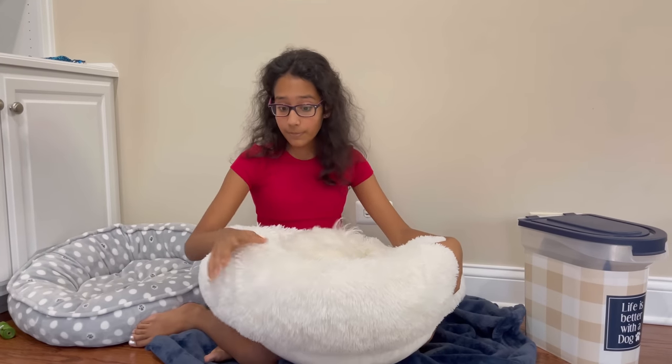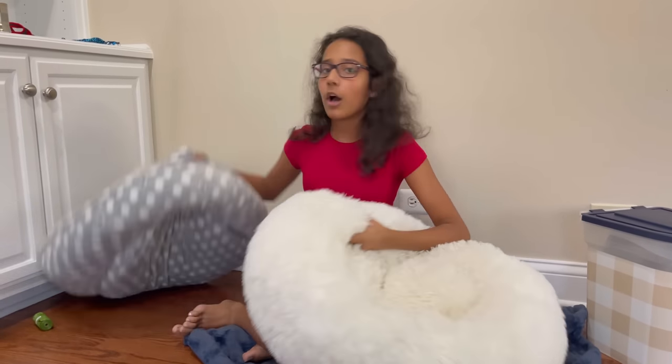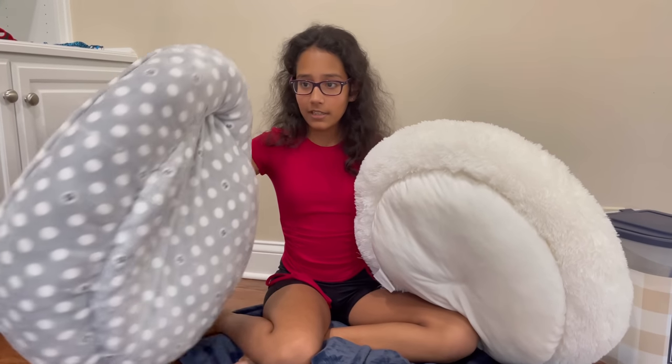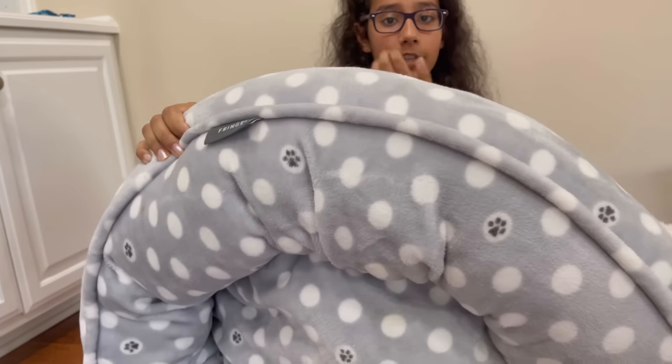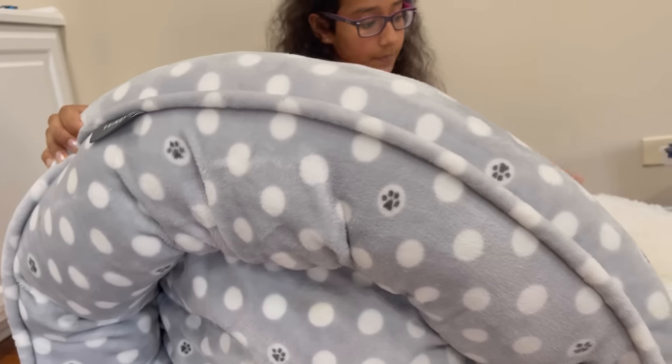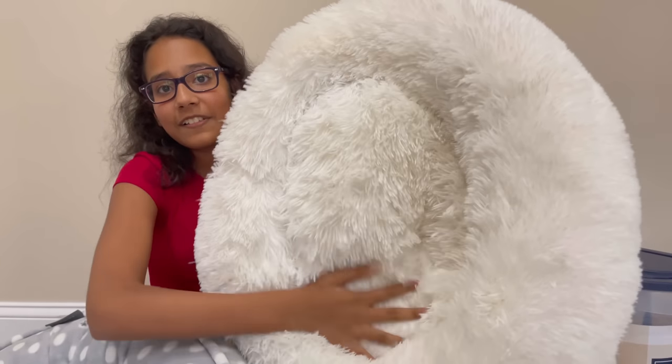Next, you should buy some beds for your puppies. I know new puppies should sleep in their crate for training and stuff, but sometimes your puppies just want to snuggle with you and roll around in something soft. And we bought two, especially for Ollie. This one I like a lot because it has the design of paws and it has more color. But this one's super soft and Ollie really likes this material.